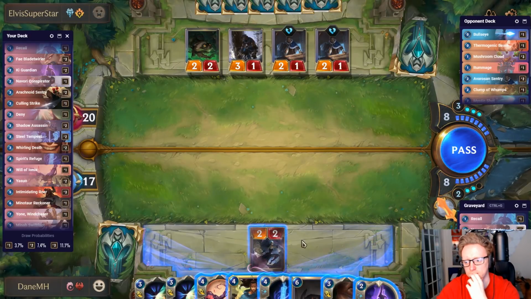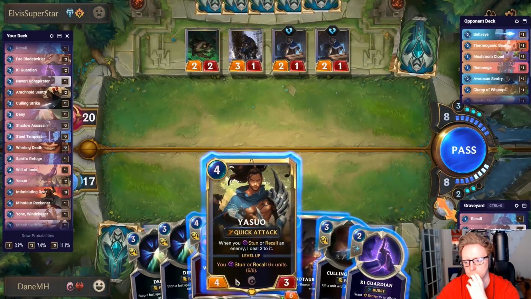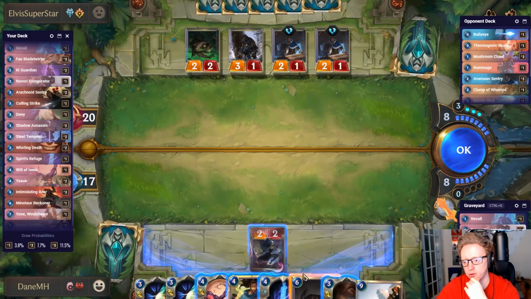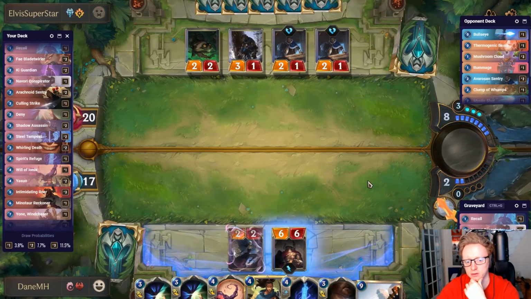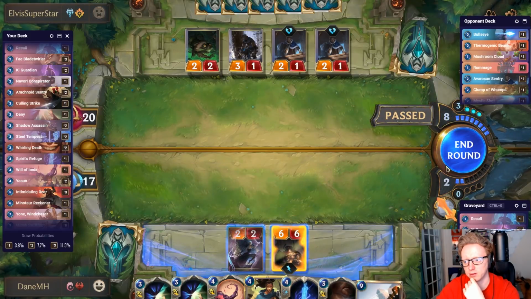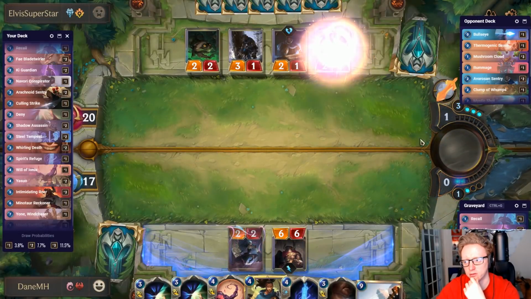So we're on the attack. I can give Guardian to Minotaur here, see what he does. Barrier's a unit in hand only, and then you can play it out with the barrier attached. Yeah, you can. I'm gonna pass actually. See what he does.